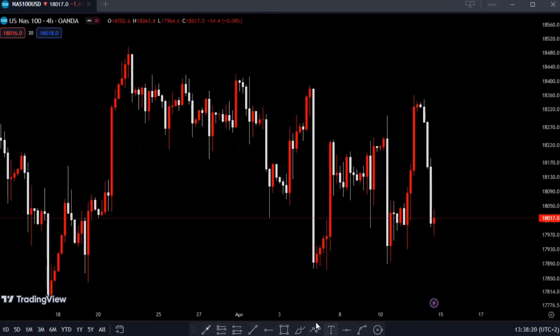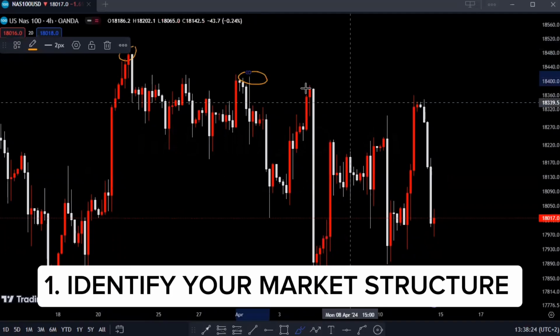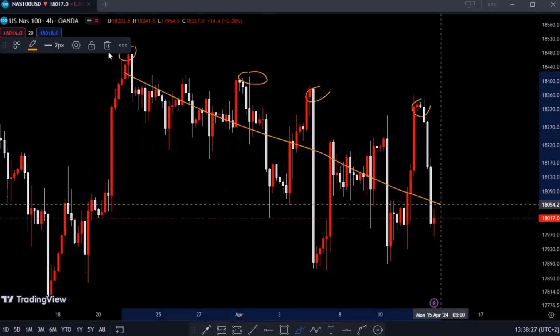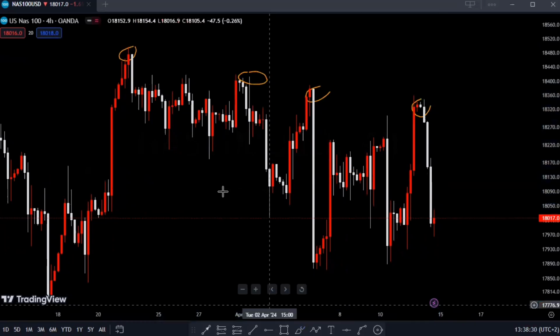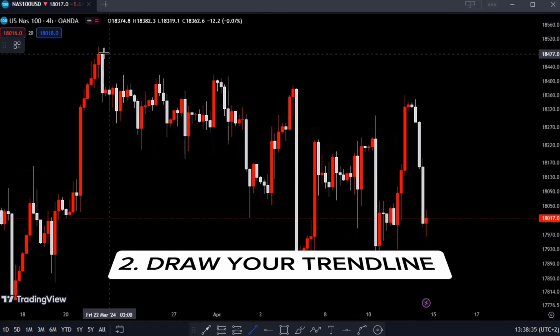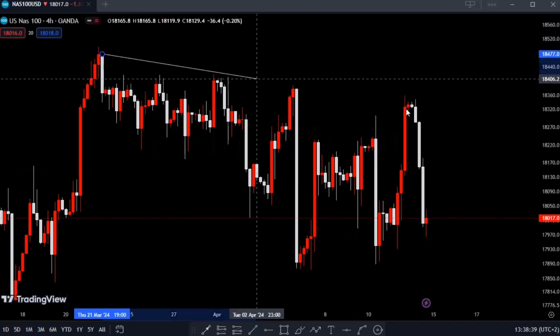You can see the price here is literally trending down, giving us these lower lows and lower highs, right? Price is just moving towards the downside. So what do you do when you see things like this, man? You just try to apply your trend lines, right? Let me do so.